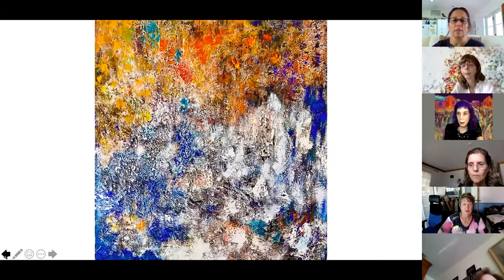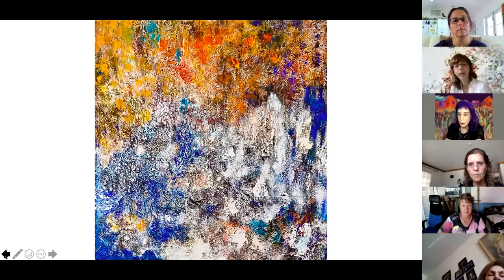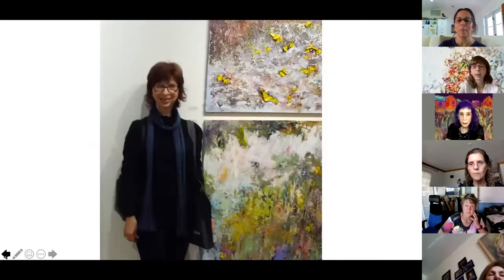I really love these colors, that one. I love the vibrance of the yellows and the blues. Yeah, that's nice. But you know, again, we do this often. I tell them, take an old painting that you don't like anymore and see what you can do with it, because there's a lot happening under this. It really started with this.